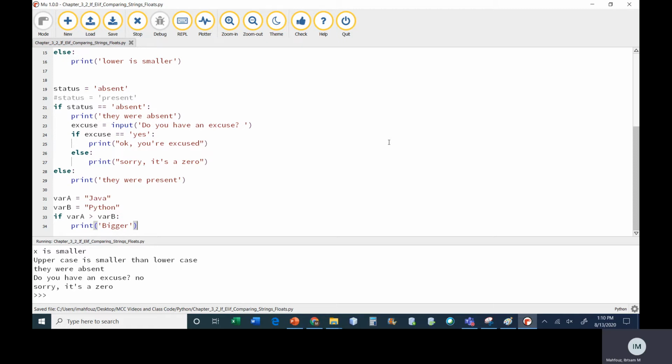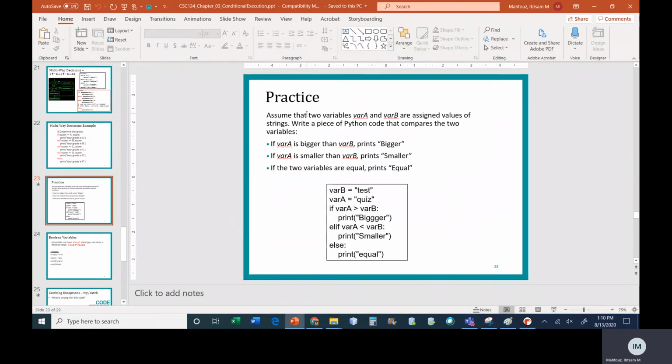And when you have a big assignment to do or a lot of code to write, sometimes it gets overwhelming reading the whole problem at once. So what I suggest you do is read the whole problem, get an idea of what it's trying to do, and then go back and read little by little. So here it's saying we have 2 variables. So let's create those variables. Then it has a check. It says if var A is bigger than var B, print bigger. Well, go and do that and write the code for that. So don't get overwhelmed when you have a big assignment. Just take every little piece of text that they have described and convert that into code.